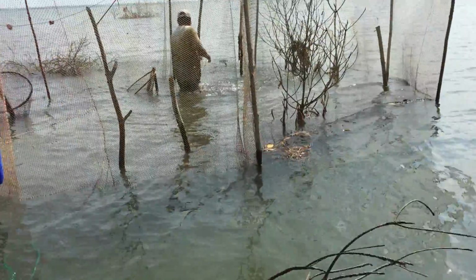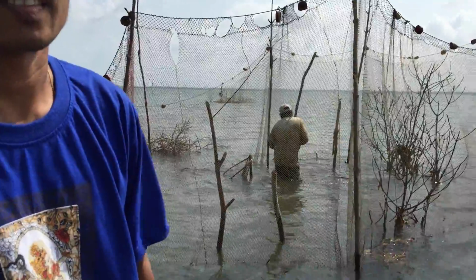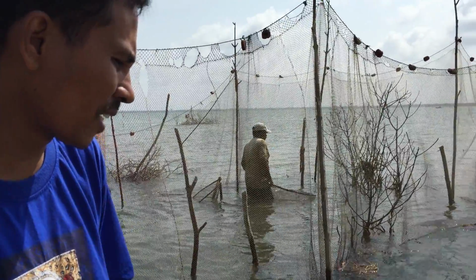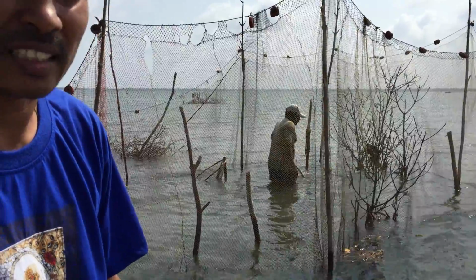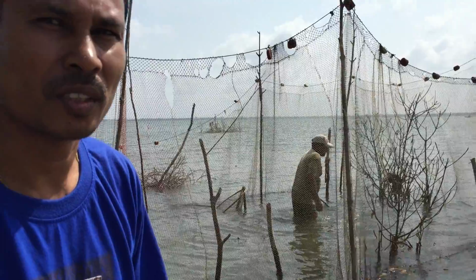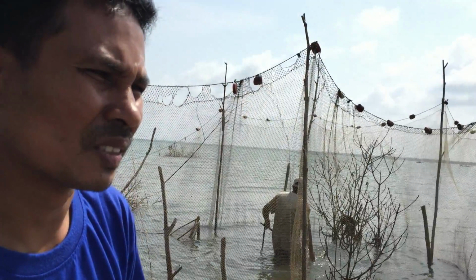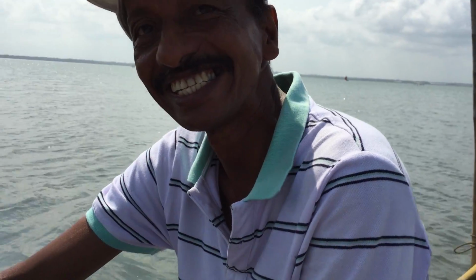Yeah, and they've got the whole lagoon to feed on, but they come in here preferentially because it's a center of activity around the periphyton. Yeah, and also this structure provides shelter for the fish and also food, and this will function as a real mangrove ecosystem. And how long has this technique been happening here on the Gumbo Lagoon? Maybe from our king's time. Hundreds of years. Yes. Hundreds of years.